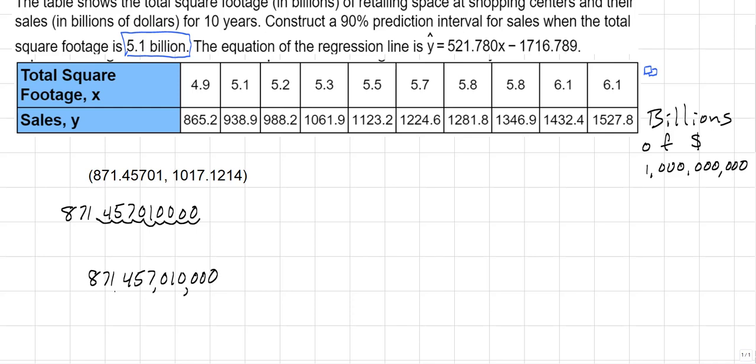Which, that's going to be my hundreds. That's my thousands. That's my billions. I mean millions, and now I'm up to billions. It's $871,457,010,000. Now remember, that's in dollars. It's billions of dollars, so I will put a dollar sign here. If I don't, then it's going to be incorrect. And it's going to be less than y.